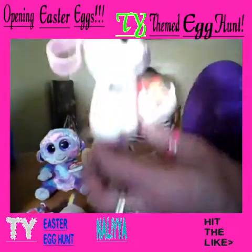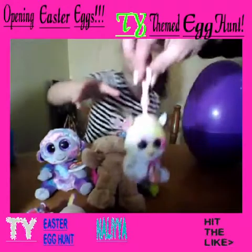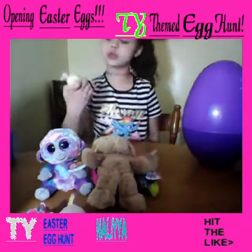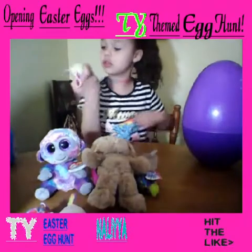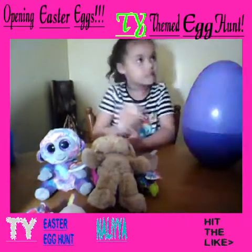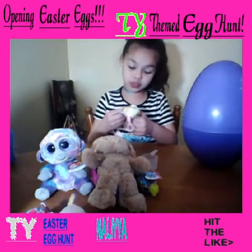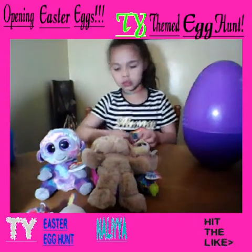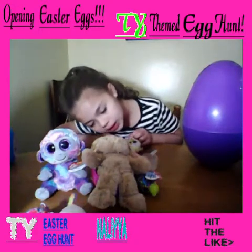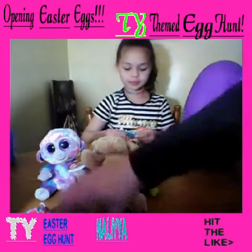It's a Beanie Boo. This is a Beanie Boo, because it's got the little hook for her to hook onto a backpack. How do you know it's a Beanie Boo? It says TY on the tag. No, it says Beanie TY Beanie Boo. And the Beanie Boos have giant eyes. Well, they all do, right? Read the tag. It says Beanie Boo TY. Doesn't all of them say that? No, I don't think so. Arctic Treasures TY. Okay, so they're all different. And this one just says TY.